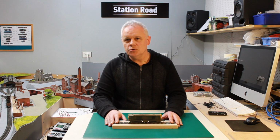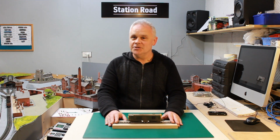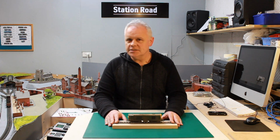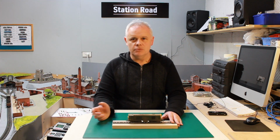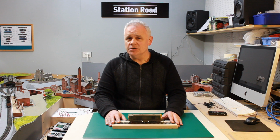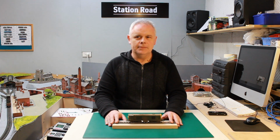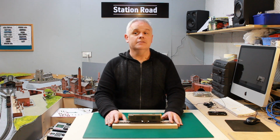So I hope you enjoyed that trip around my layout. And fortunately, I was a bit worried that we might spot a few creepy crawlies inside the tunnels. But fortunately, it seemed actually pretty clear. There's also probably some other unusual glitches in the matrix as well that you may have spotted.